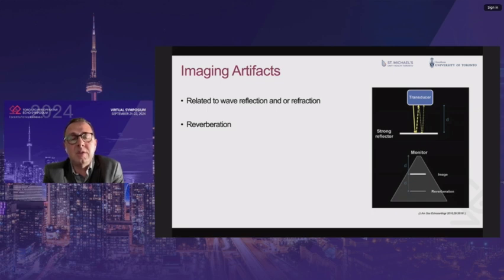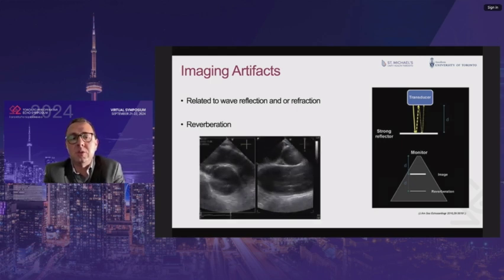The way I like to think of it is that the ultrasound wave gets trapped back and forth between two different strong reflections. As we can see in this example here, we have the ultrasound wave from the transducer. It's emitted and then hits a strong reflector, bounces back to the transducer, which most of the time can act as a strong reflector, bounces back to the first reflector, and keeps doing this ping-pong thing. And because the ultrasound system assumes that distance is proportional to the time of reflection, it pretty much creates an image structure at double the distance from the original reflector.